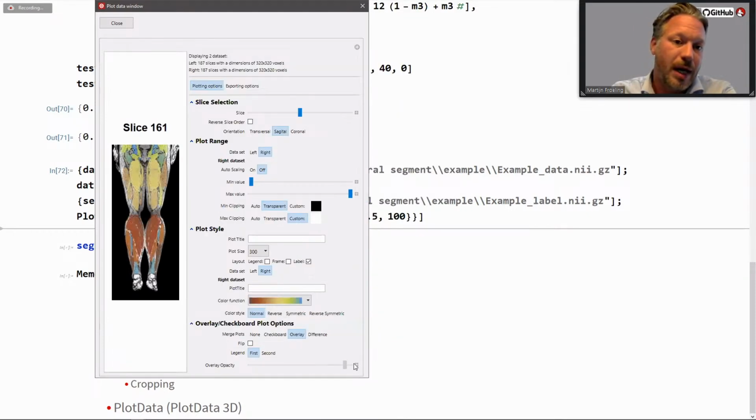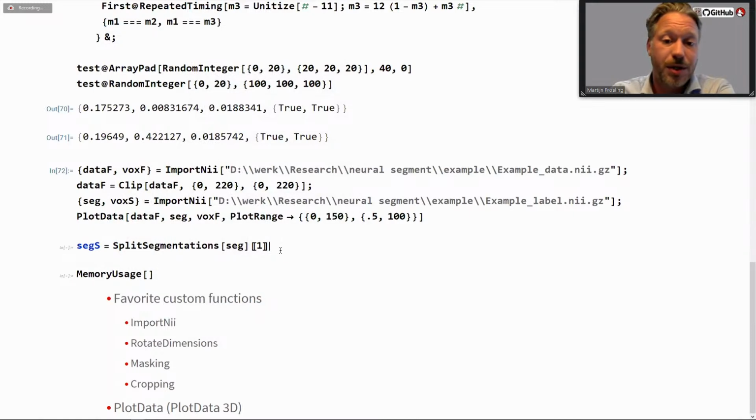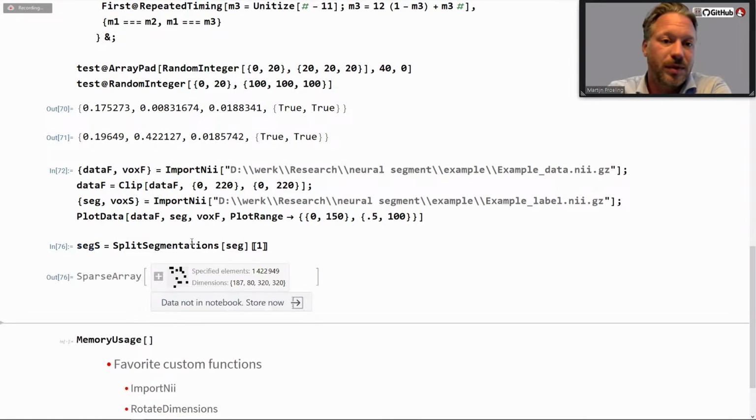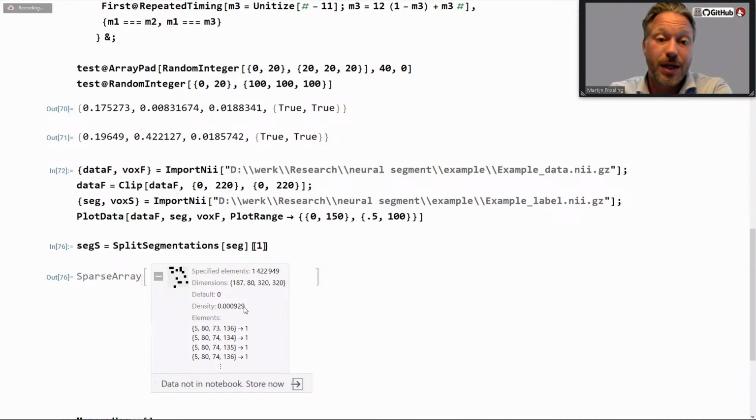If I want to manipulate these kinds of data sets, they're actually quite big. For example, if I want to split these segmentations, I use sparse arrays, because these data sets are quite big, 187 by 80, and would typically not fit in your memory. But luckily these are really sparse.